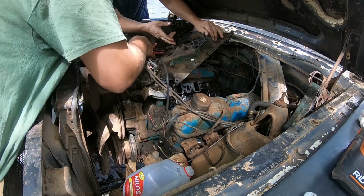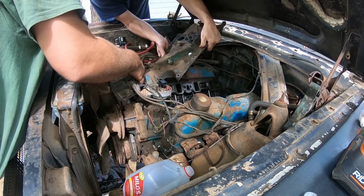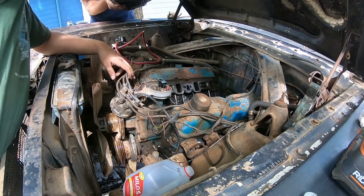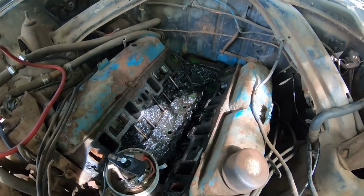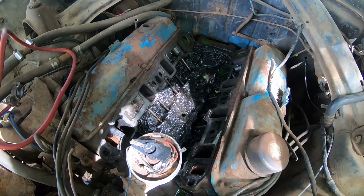It'll come out right there. A little light. All right. Oh my goodness, that's heavy as crap. If y'all remember the 300, you remember that nasty mess.